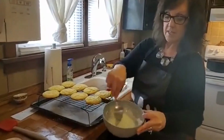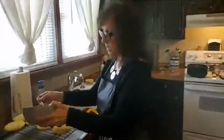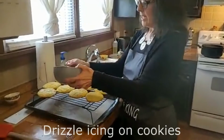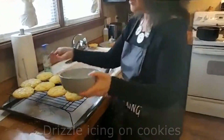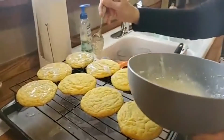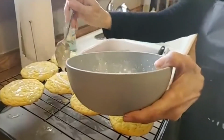Okay. Now see, I've got icing for my cookies, and this is all I'm going to do. I'm going to drizzle. It looks great. That's it. I'm just drizzling this on the cookies. Can you guys see that out there? And you put it back in the pan, so that's one less thing you have to clean. You already have to clean the pan, right?